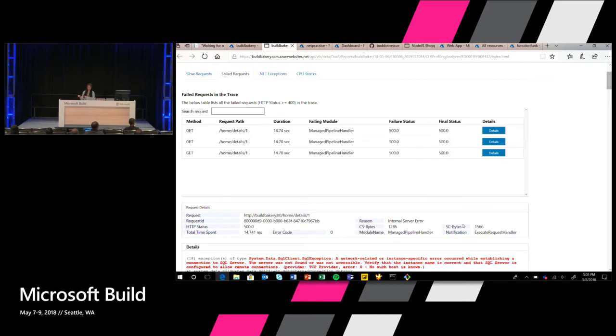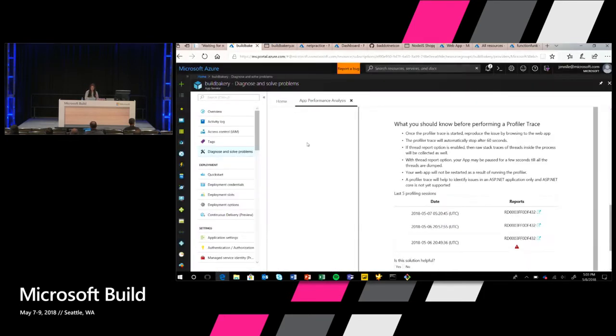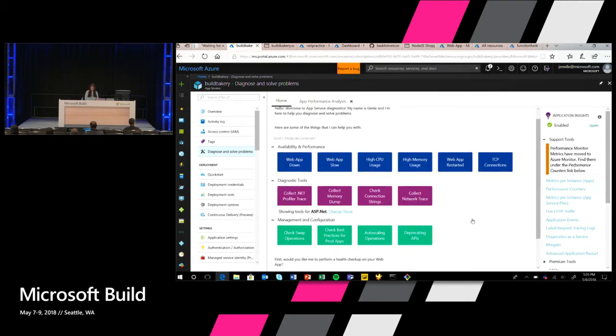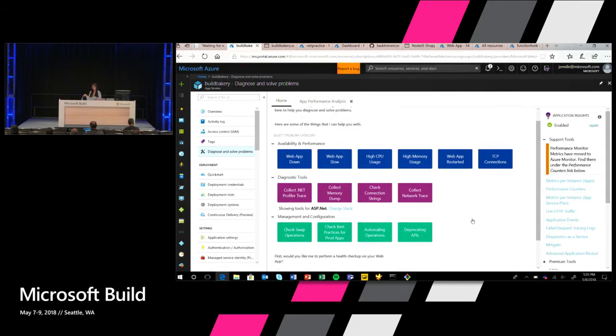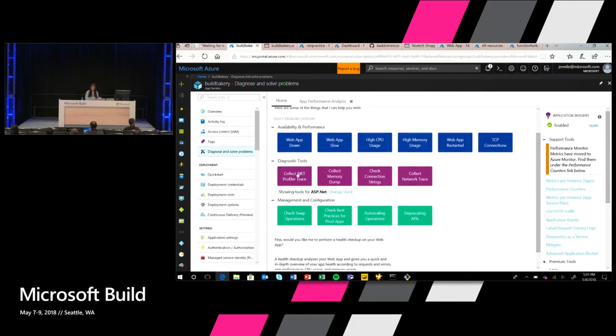OK, now I'm going to try to figure out if I can fix it. So I'm going to go back to App Service Diagnostics and look a little bit more into these tile shortcuts. So we looked at availability and performance, but what we have next is our new diagnostic tools. I'm running a .NET application, so this is actually perfect. But in any case, you can change the stack and see specific diagnostic tools for the stack of your interest.